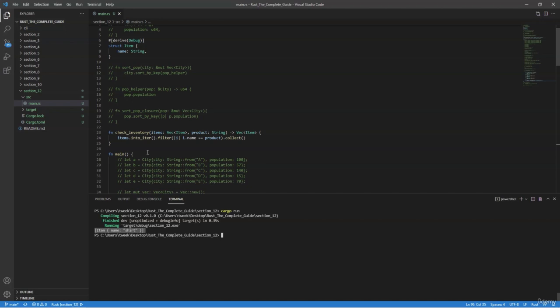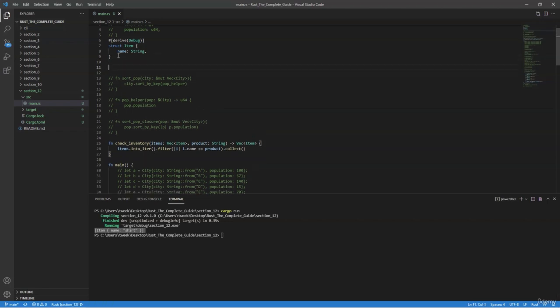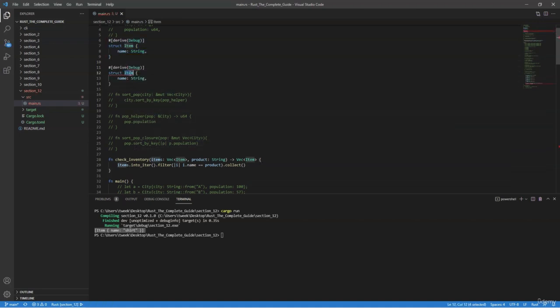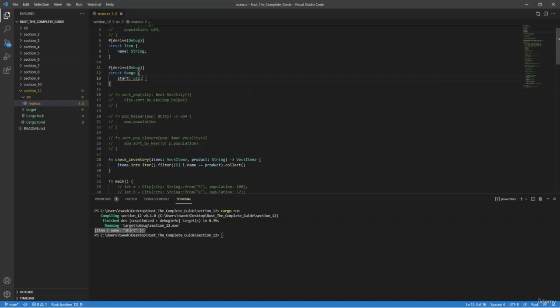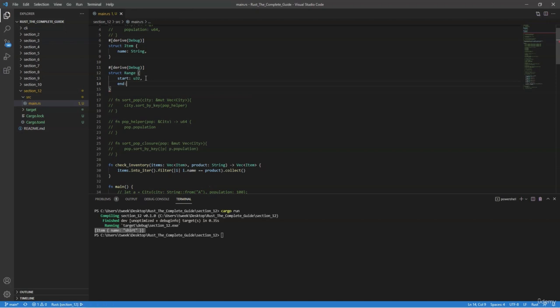But now, what if we wanted to create our own iterator? So we'll create another struct, and we'll call this one Range, and we'll give it a start, which will be unsigned 32, and then we'll give it an end of unsigned 32 as well.